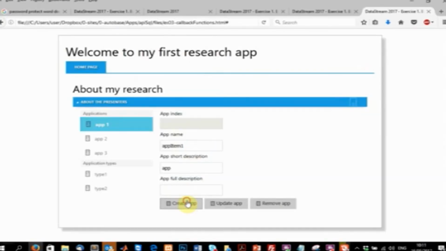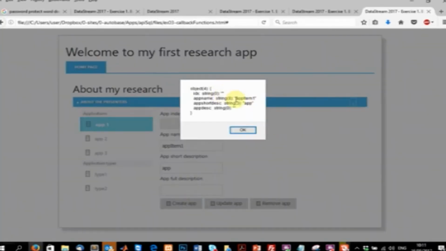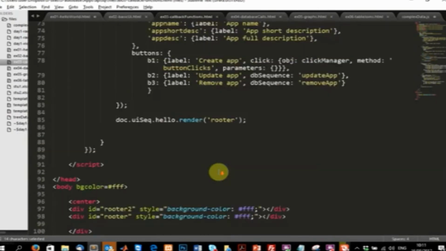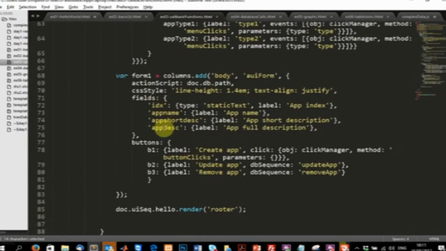So if we click on this, you can see those are the values in the form, IDX, app name, short. So if you look at these things here, these are the ID slugs of the form. If you look at the form here, these are the fields of that form, right? IDX, app name, short description, app description, and so on.